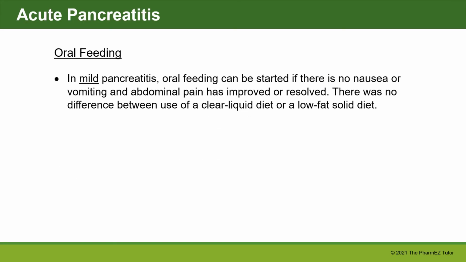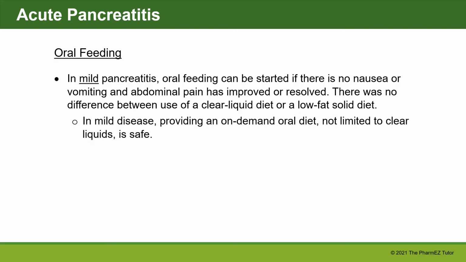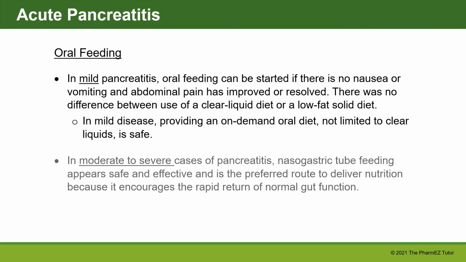In mild pancreatitis, oral feeding can be started if there is no nausea or vomiting and abdominal pain has improved or resolved. There was no difference between the use of a clear liquid diet or a low-fat solid diet. In mild disease, providing an on-demand oral diet, not limited to clear liquids, is safe.